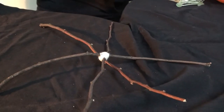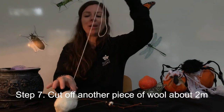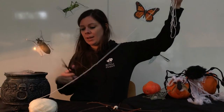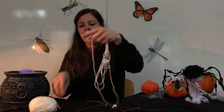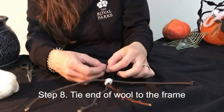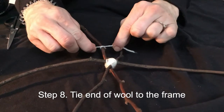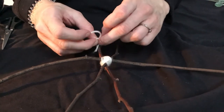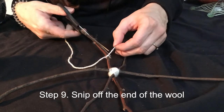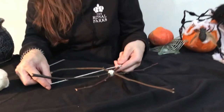I've tied off the wool and trimmed the ends off, and that's my frame ready for some web weaving to begin. Next I'm going to use some more wool — I'm going to cut off another length, but this time quite a bit longer, maybe about two meters worth. Then take the end and tie it onto your frame quite close to the center using a little overhand knot. If you can get it close to one of the knobbly bits on your stick then great, because then it won't slide around. I've just double knotted that to make sure it stays secure, and now it's time to start spinning our web.